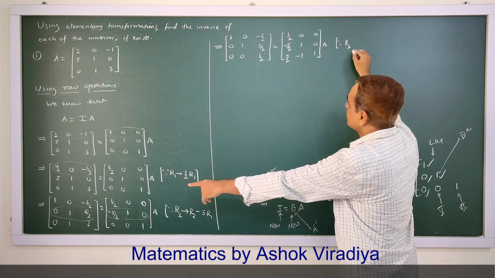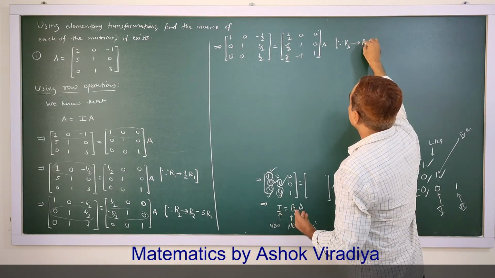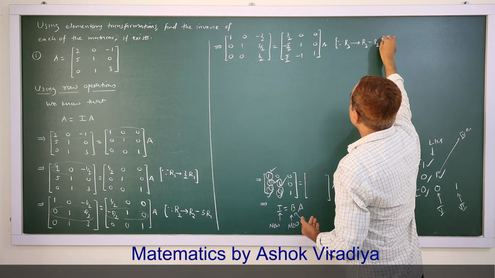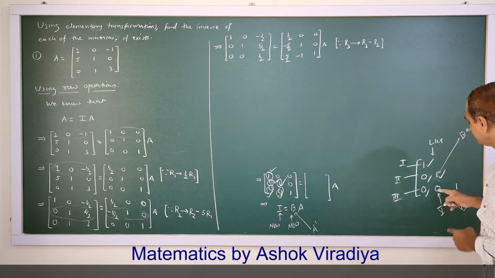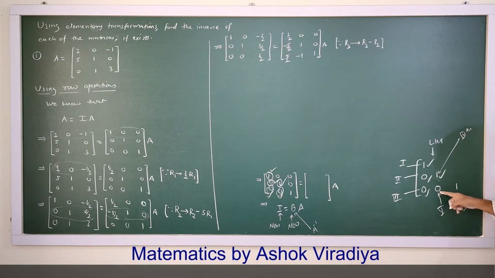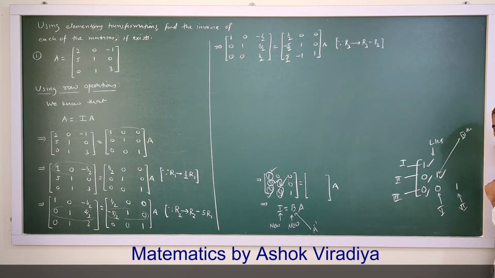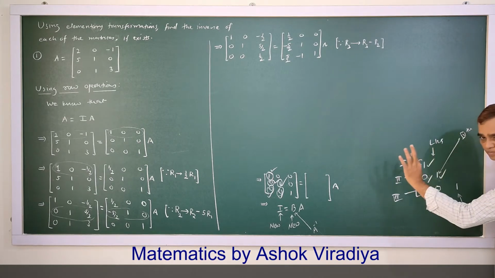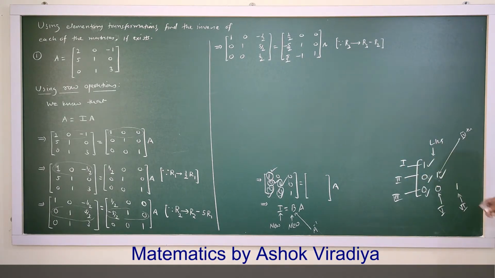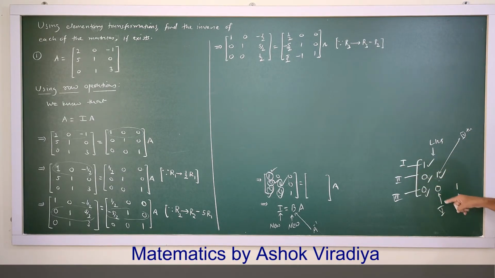So what is done here? We have made a change in third row. What is done in third row? In third row, second row is subtracted. So this 0 is okay. So remember, whenever you want to get this 0, always take help of this line. To get these two zeros, take help of first row. So fifth step is done. Here 0 is okay.